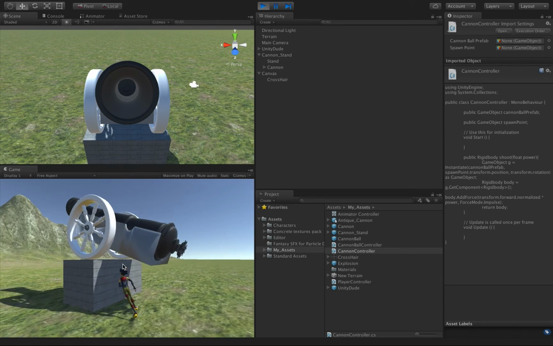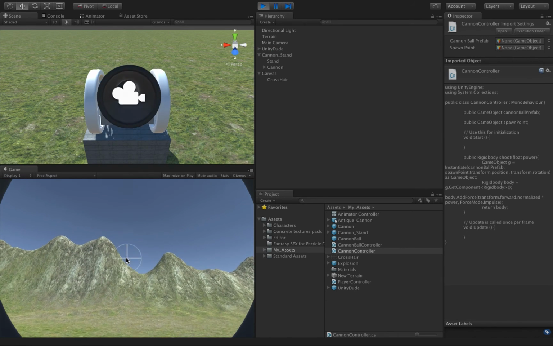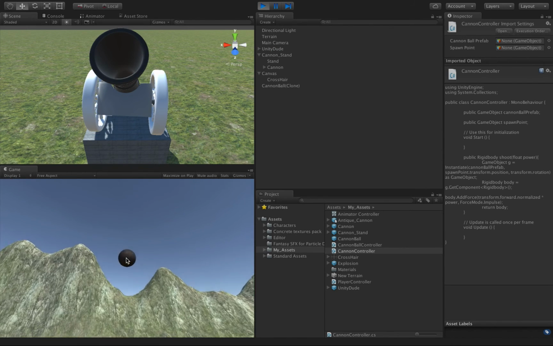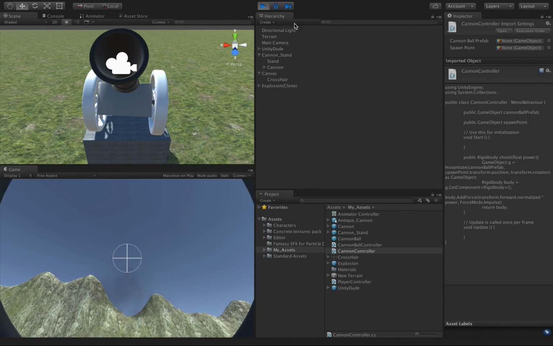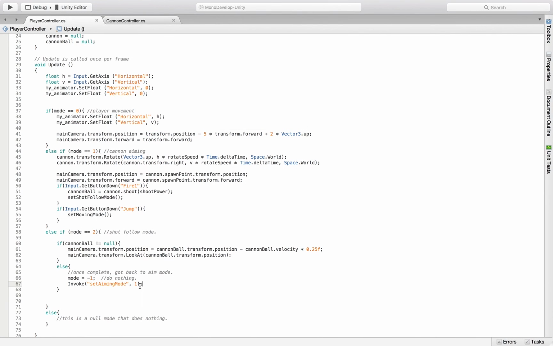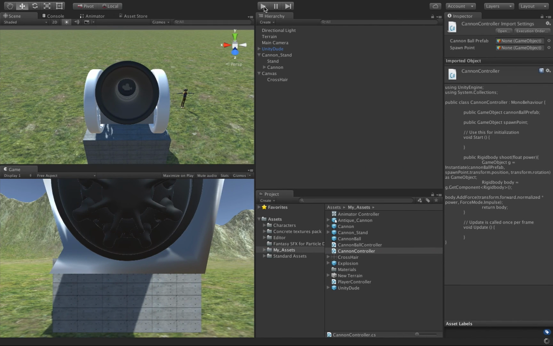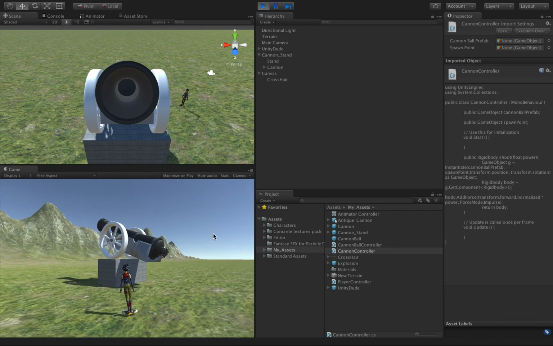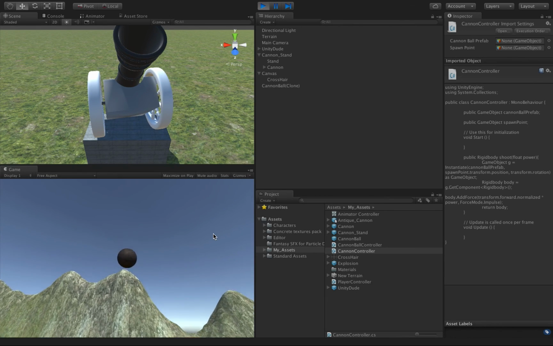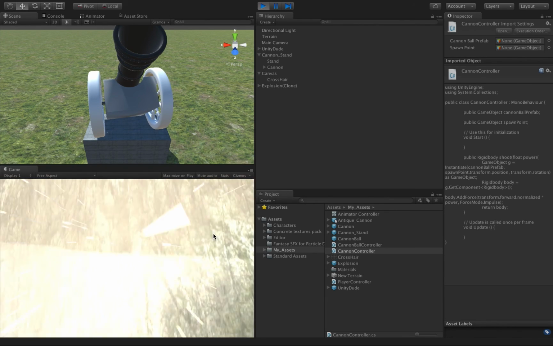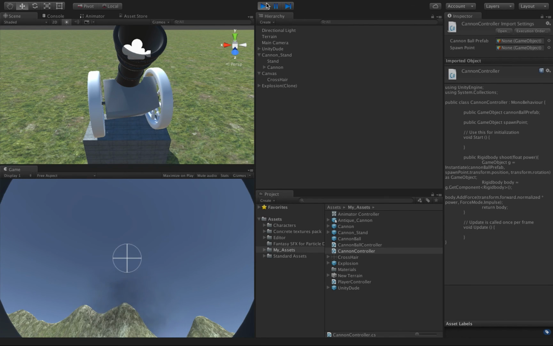Run out my cannon, press space, aim a little bit. And then for 1 second we do nothing. I want more than 1 second. I want to watch the carnage for 2 seconds. And after 2 seconds, I'll return to aiming mode. That's what Invoke does. It invokes a method with a delay. Yep, that looks good to me.